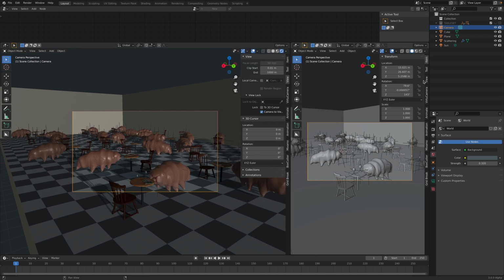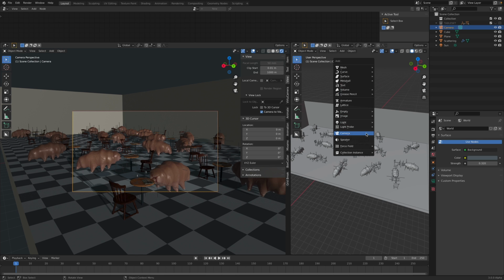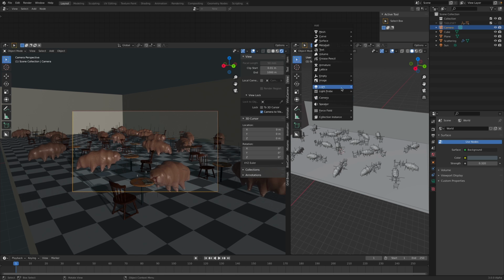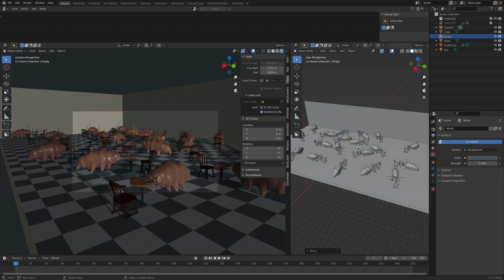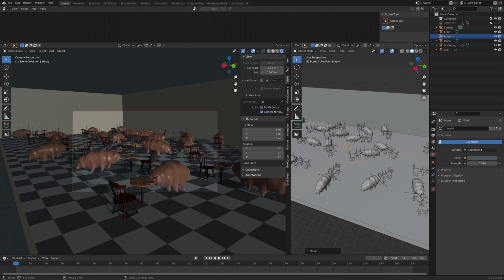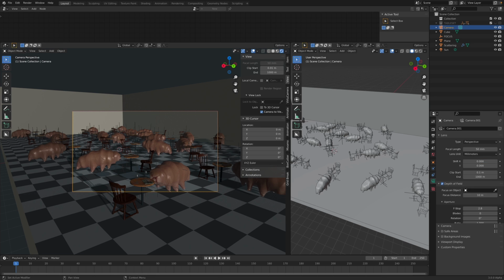So let me show you how I arrange this. I press Shift A, create a new empty, and here we have this new empty. This is going to be the focus for our camera. Now select the camera, turn on depth of field, focus object, and set the aperture.